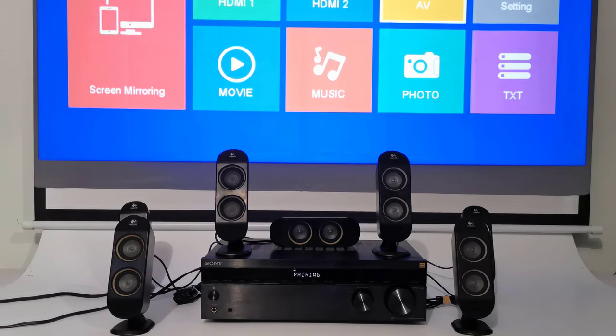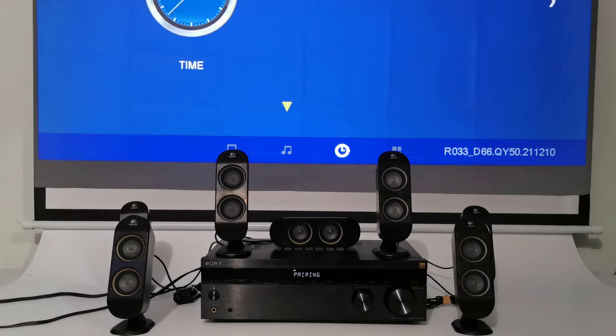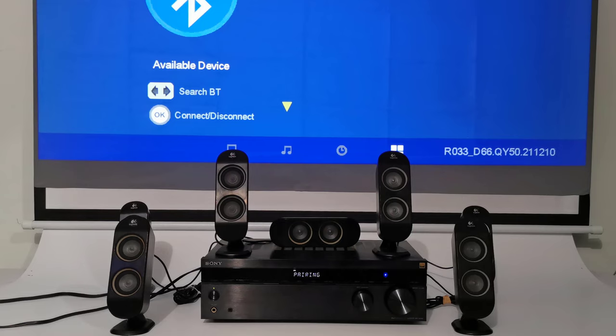This projector comes with Bluetooth 5.1 technology and it can only be used with Bluetooth speakers, headphones, and audio receivers. It will not detect Bluetooth game pads or remote controls. To connect your Bluetooth speaker or receiver, put your device in pairing mode, then in the settings area open system options and enter the Bluetooth settings. If the Bluetooth feature is off, enable it and perform a scan to detect your device. Once detected, select your speaker or receiver to pair to it.